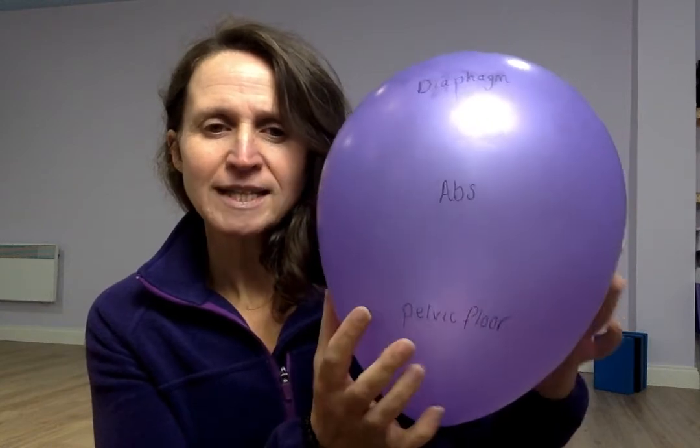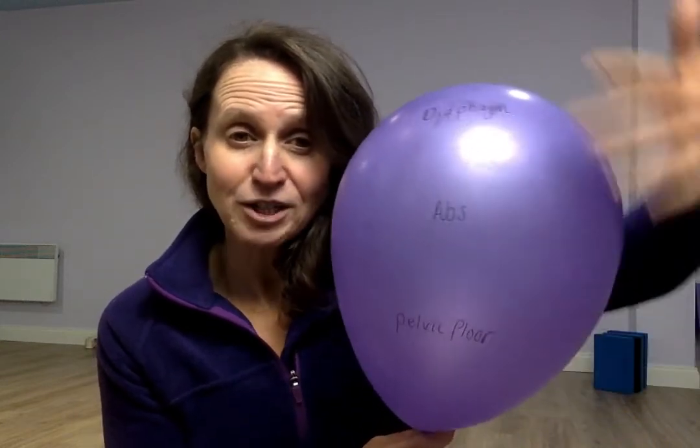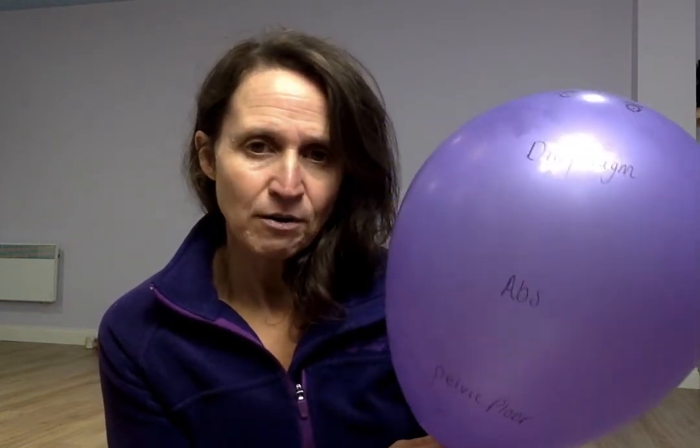The pelvic floor needs to be able to work with, to counteract what's going on above it and support your actions every day. So literally, as soon as you lift your head off the pillow, that pelvic floor is activating and the pressure in the system above it is changing. So learning to support and manage the pressure within your torso, within your body, is a key part of supporting your core and floor health.